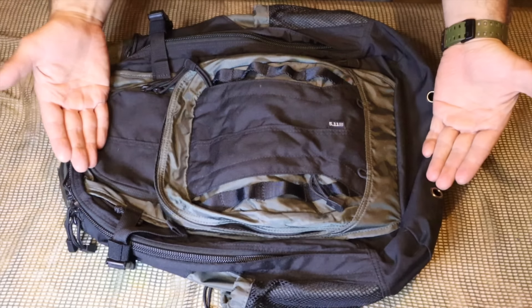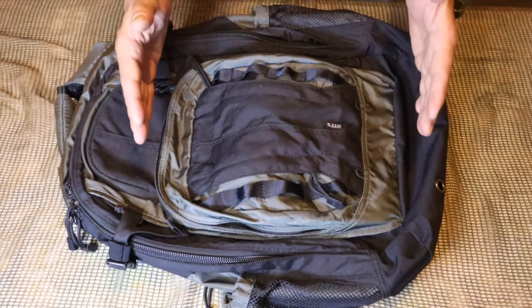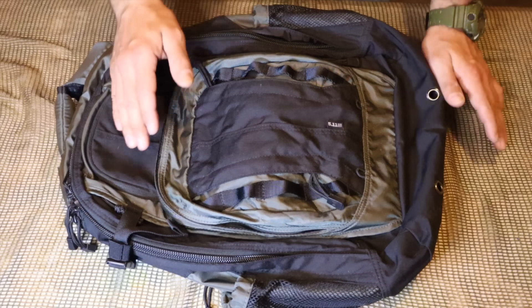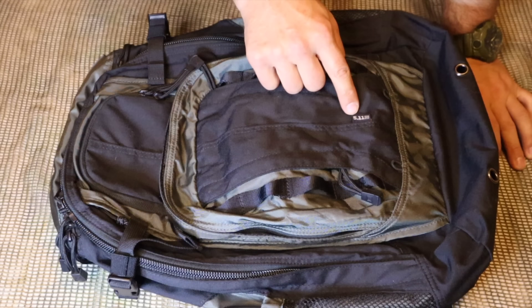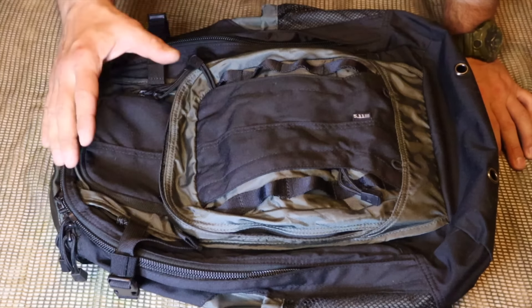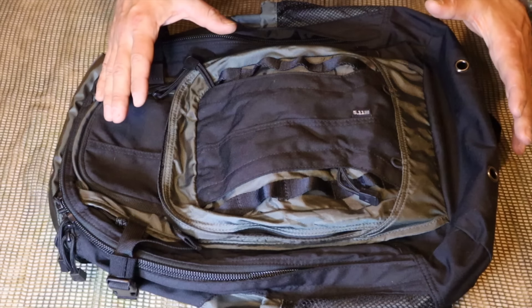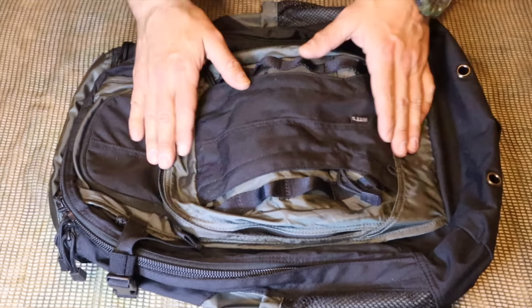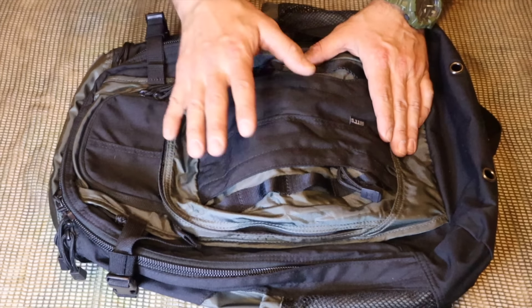Our bag needs to be some sort of monotone bag. 25 to 30 liters is perfect. If we have children, we can make this bag smaller; if we want to carry more gear, we can make it bigger. It's all dependent on our situation. One comment I've had recently is about cutting off the 5.11 tag on this 5.11 Cobra backpack, so we can get rid of that tag to make it less likely to be noticed by people who might recognize 5.11 as a tactical bag signaling that we have weapons or certain valuables. Just a monotone bag that could transition from an urban setting into a forest setting without throwing off signals that we are a threat or have valuables on our person.